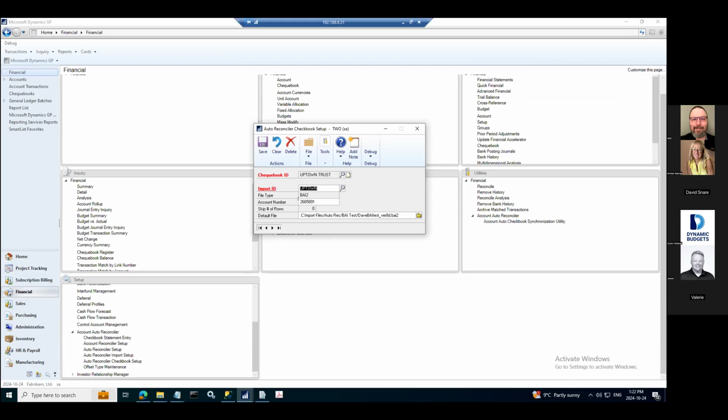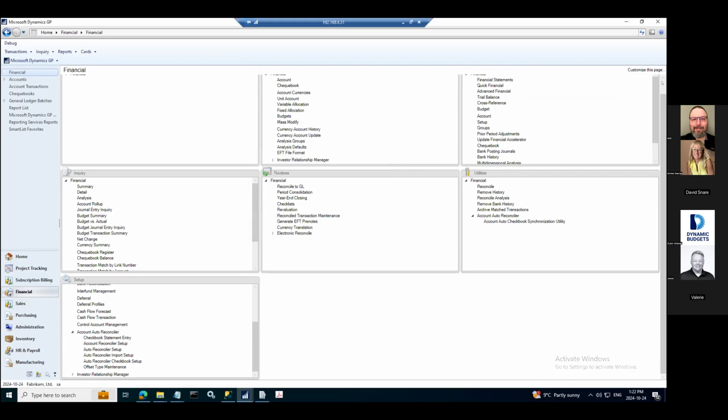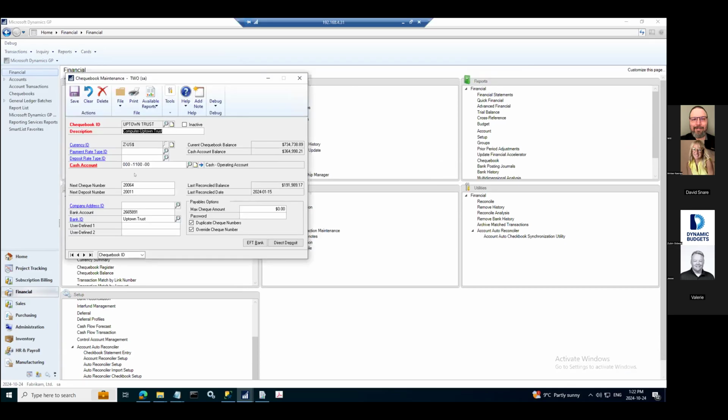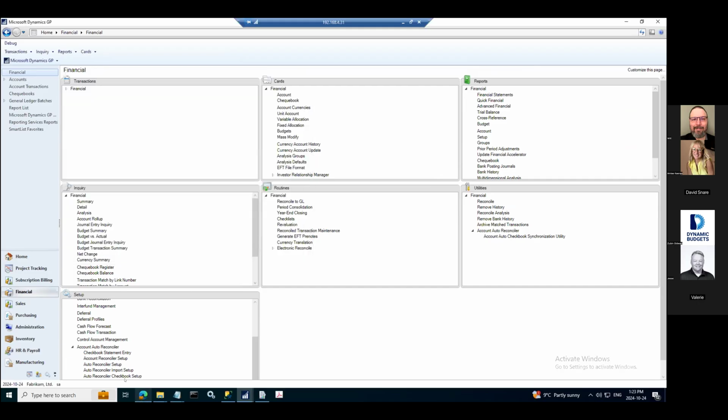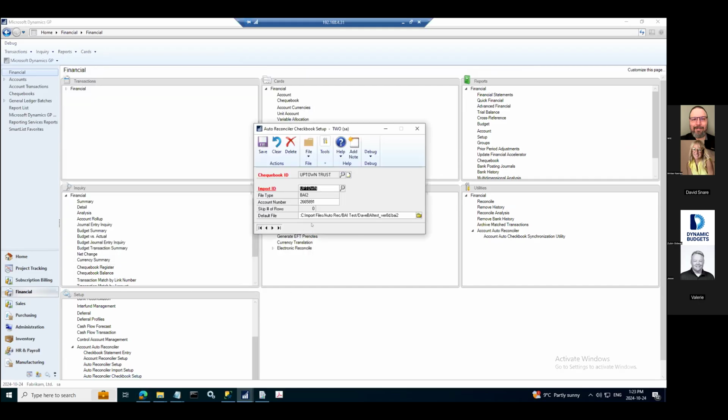So for your import process, you can get one file from the bank containing multiple accounts. With this synchronization, if you set up your checkbook in checkbook maintenance for that account number, it will update our utility for that account number that you've already previously set up. So it reads that and updates it.